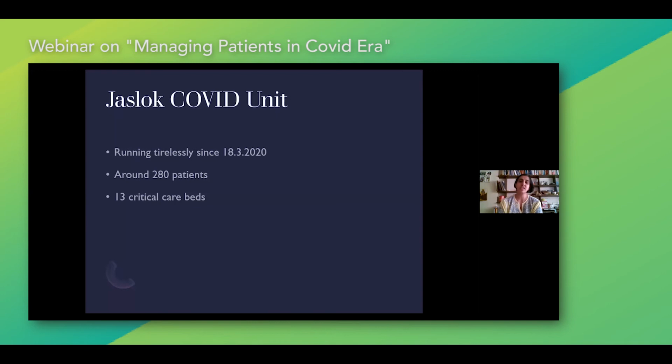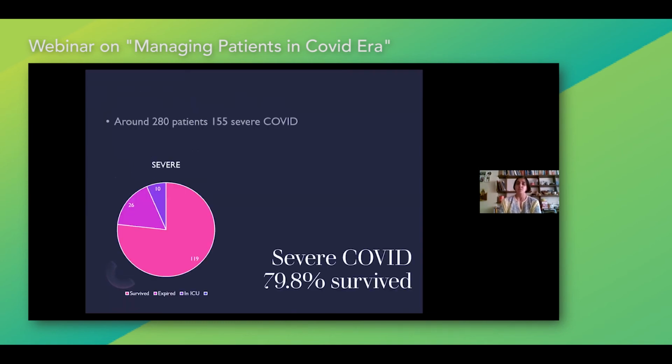Since then, we have serviced about 280 to 300 patients in a service which started with 2 critical care beds, which expanded to 8, and we now have 13 critical care beds servicing these patients. Out of these 280 odd patients, and I say 280 because what Mr. Harian has mentioned includes the patients admitted, I try to exclude those, at least the ward patients.